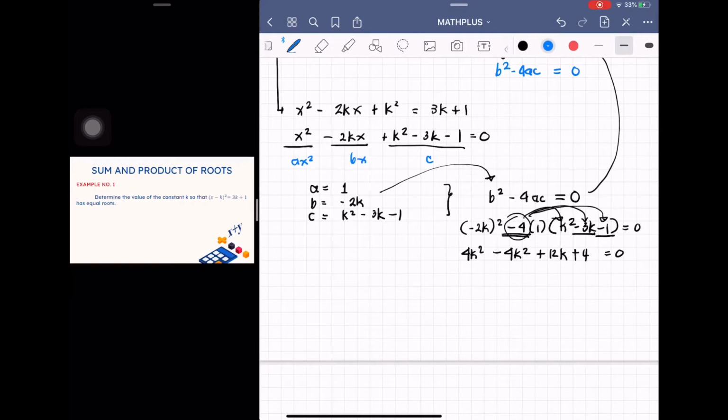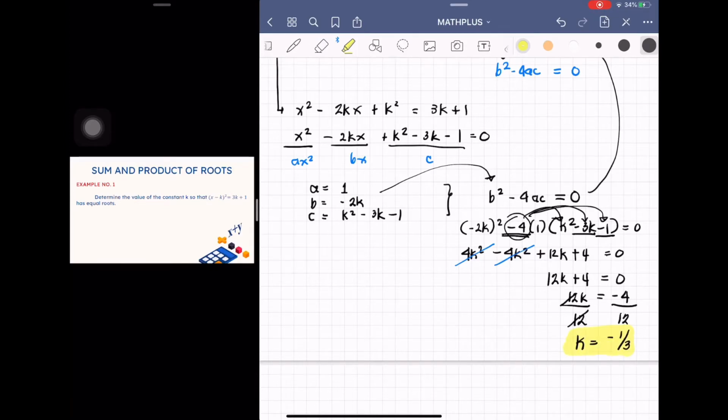So in simplification, you notice that 4k squared is positive and negative, so we cancel that. Then you'll be left with 12k plus 4. Applying everything we learned in linear equations, we solve for the unknown, which in this case is k. So we have here 12k equal to negative 4. We move all terms that do not contain the unknown to the right side of the equation. And then solving for k, we divide both sides by 12. Okay? In that sense, k will be equal to negative 1 over 3. And this is the answer we are looking for.